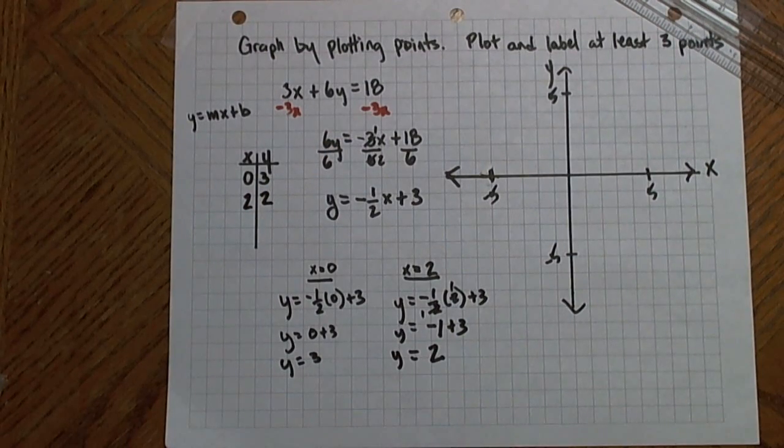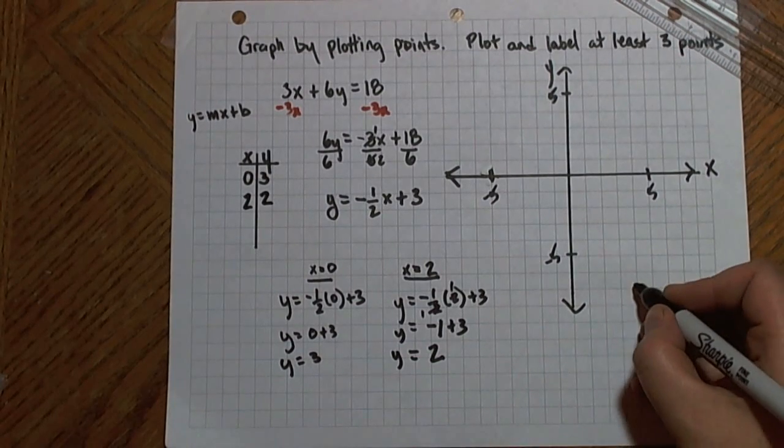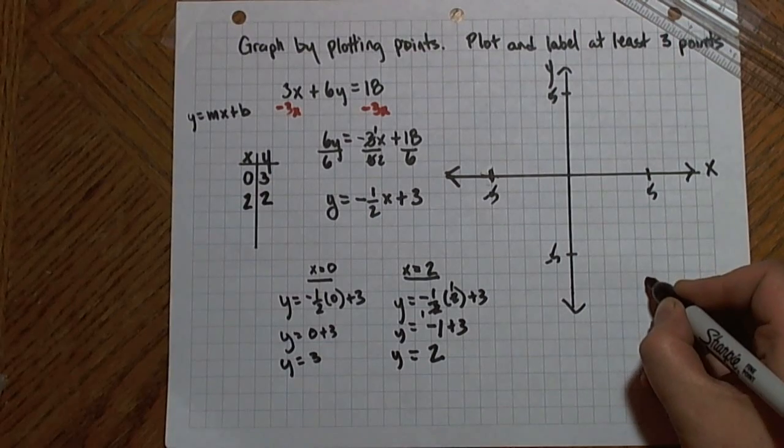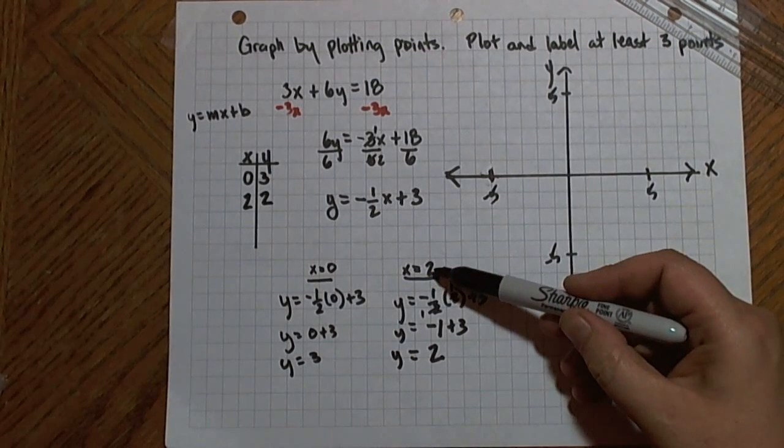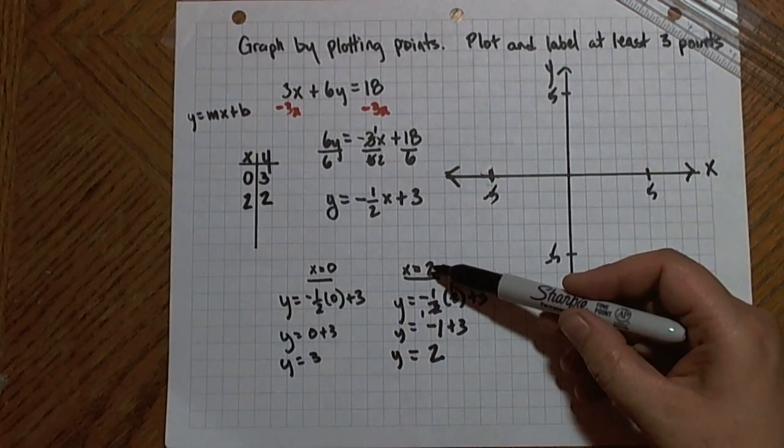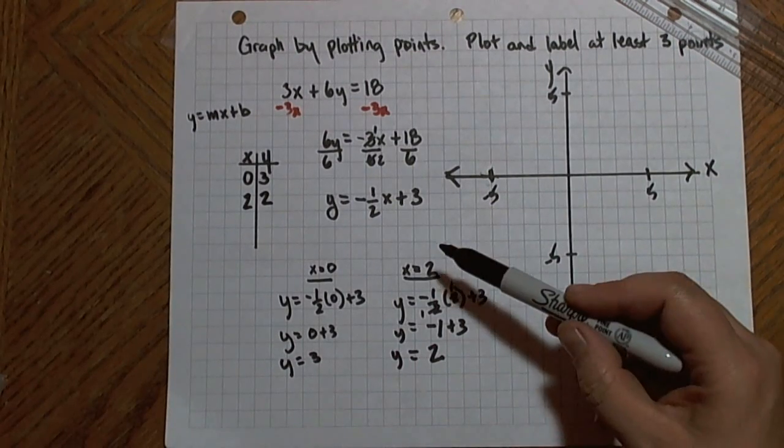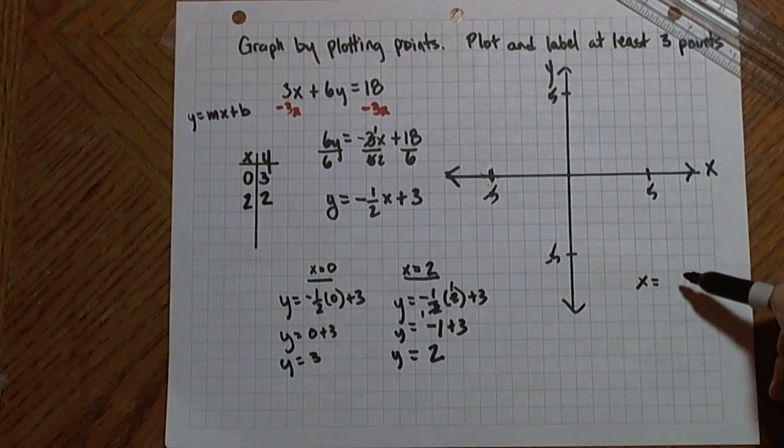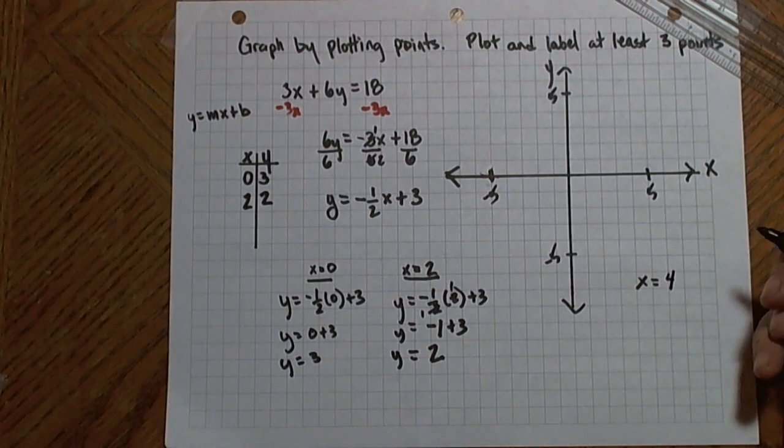And that's two points. I'd like a third point. So for my third point, maybe I'll come over here where I have some room to work, and say what if x equaled, now I could put in a bigger number for x that's a multiple of 2, like 4, 6, 8, or I could put in a negative number and solve for a negative value for x. And I think I'll just go ahead and do 4.